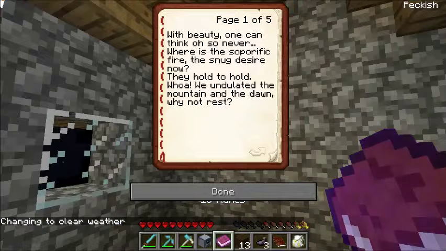With beauty, one can never think oh so... wait, one can think oh so never... Where is the sporific fire and the snug desire now? They hold to hold. Whoa, we undulate the mountain in the dawn. Why not rest? I can't find my mouse. Come on, we got this, right? Oh, come on. This is a challenge now.